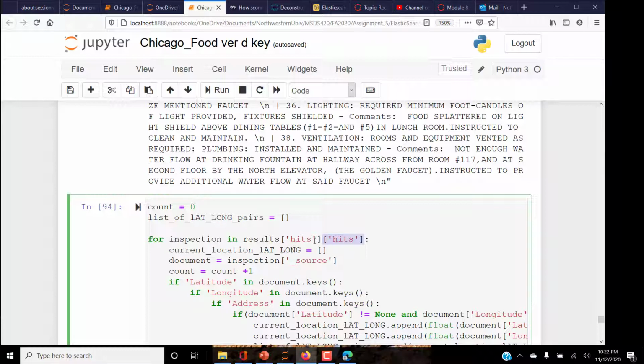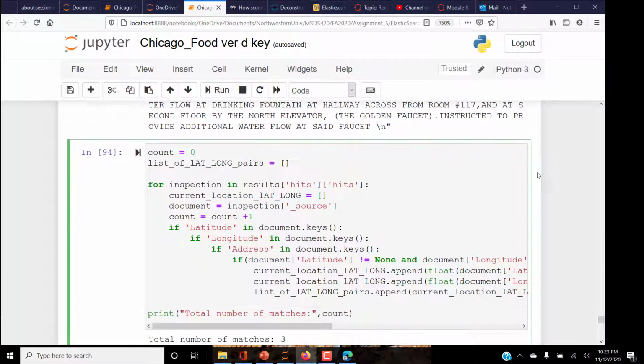It's 2 times we subset this one. And current location is the empty list, and then we want to fill this up, subsequently finding wherever we need to pick up, with those conditions. That is what is done here. We will add that to this list, and so there will be 3 such pairs of latitude, longitude.